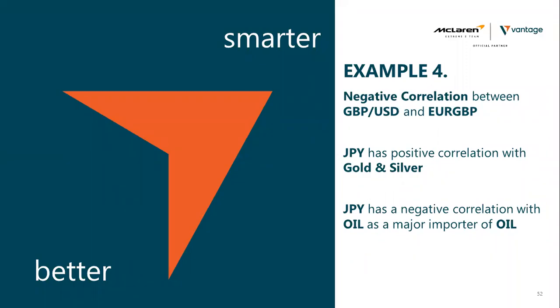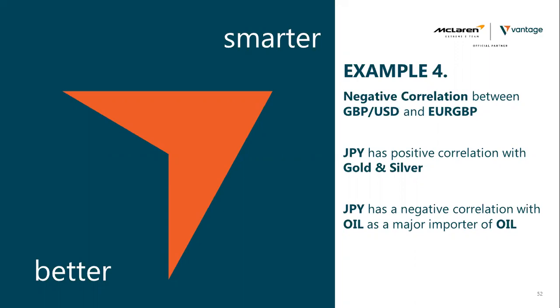You can't be buying GBP/USD and buying Euro/GBP at the same time. It will not work, right? Even if you think you are seeing a signal together with them, even if you think you are seeing the same signal on both of them, one of them will fail, one of them will lose, right?